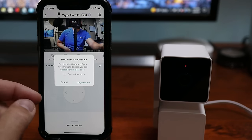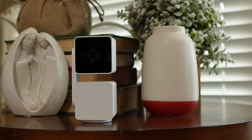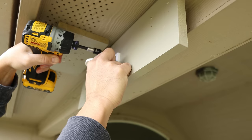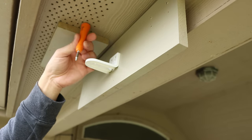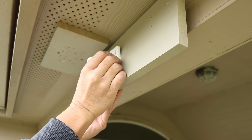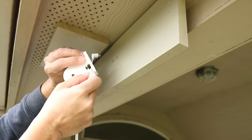Update the firmware and time to install this. You can use this indoors and put it up on a shelf or tabletop, but you can also install this on a wall using the L bracket mount. Screw it onto the wall, and because of my setup with my eaves on top and I don't have a short Phillips driver, I'm not going to screw it in all the way. The mount screw holes are designed so that you can slide it out of the screws. You have to screw in the camera to the bracket first.